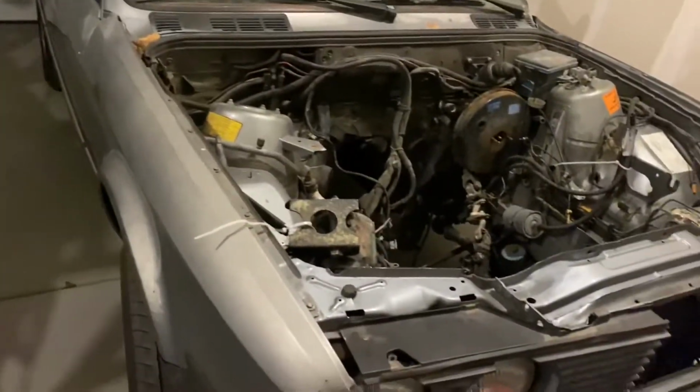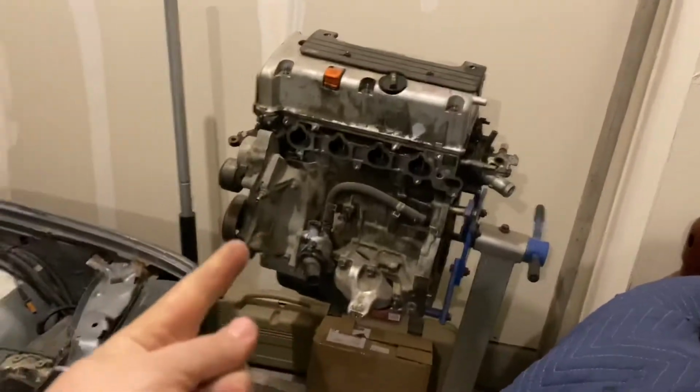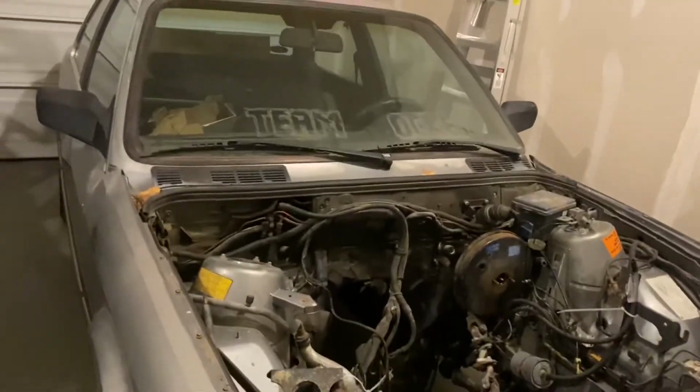I finally got this here though. And that's what we're here for. The K-swapped E30 with the BMW ZF trans. Classic styling, classic really rusty styling, needs to get cleaned up. This whole car is a disaster.